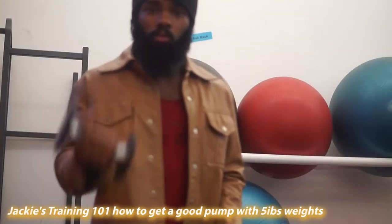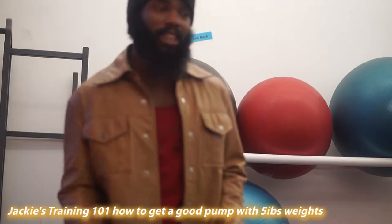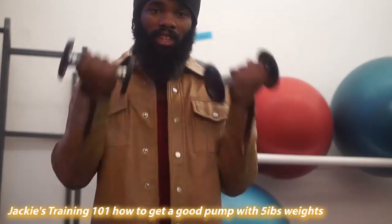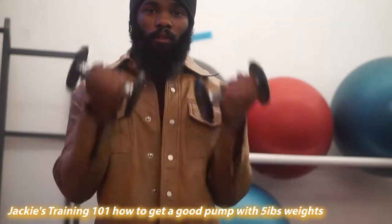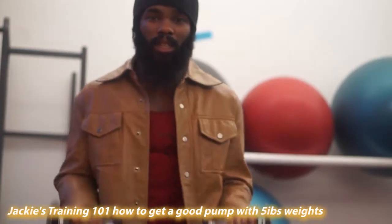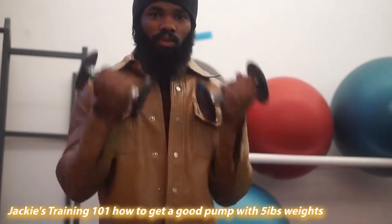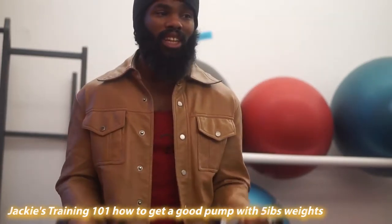First, start off with curls isolation. You want to just go as fast as you can, fast reps. You can go both if you can as well, just to make it a little bit tougher. Go fast pace, fast reps, as fast as you can, just to burn those calories and really cut through that muscle. Feel it already going this fast.